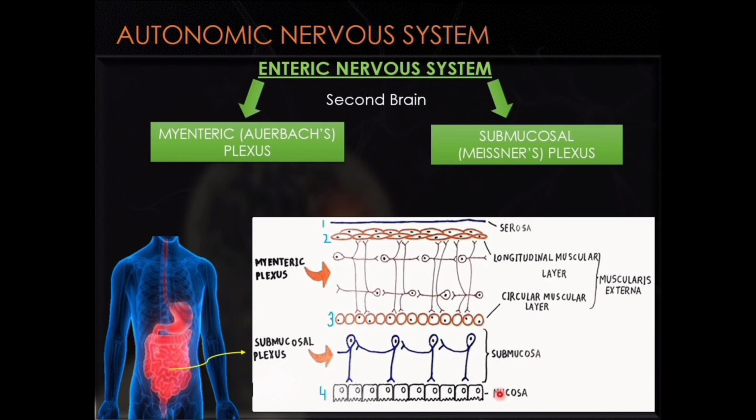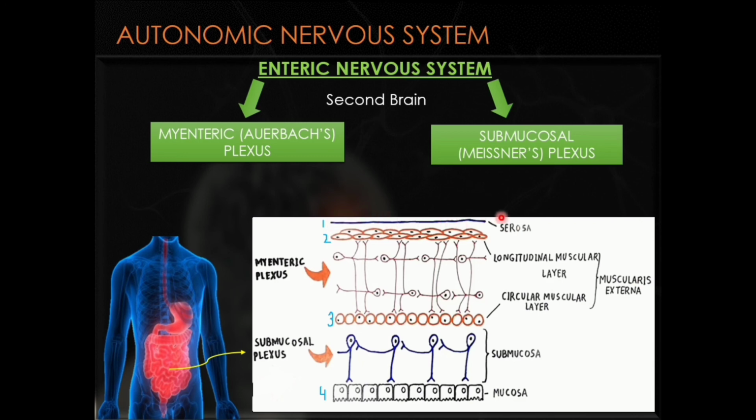So the mucosa forms the innermost layer of tissue and is specialized for the absorption of the nutrients. Deep to the mucosa is the submucosal layer that provides blood vessels and nerves to support the mucosa on the surface. The 2 layers of smooth muscle, the inner circular layer and the longitudinal muscular layer, make up the muscularis externa. Finally, the serosa forms the outermost layer of epithelial tissue.